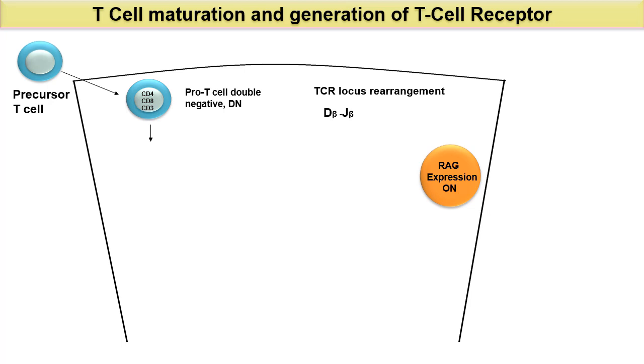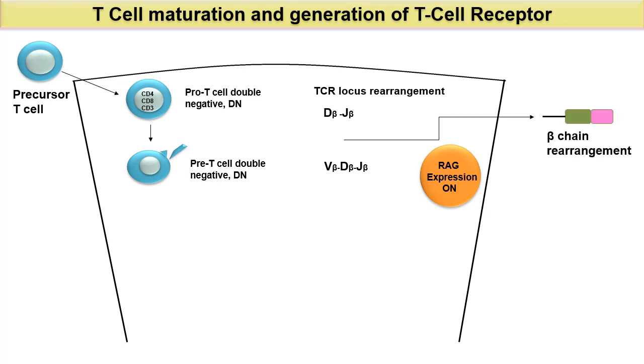The next step is, now this pro-T cell becomes the pre-T cell. In this stage, the thymocytes stop proliferating and start rearranging their TCR genes, that is T-cell receptor genes, and express CD3 on their surface. The first set of rearrangement occurs as the T-cell receptor beta, gamma and delta genes are rearranged. If the T-cell makes productive gamma and delta chain rearrangement, it can express the TCR gamma delta receptor. The functional gene rearrangement of the beta chain locus occurs prior to the alpha chain.